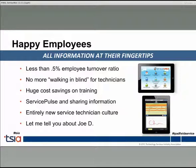As well as with Service Pulse, we also put in information. We have tribal knowledge about our products and our services, and we share all that information with all of our technicians. In the past, if a technician had a technical discussion with a service manager, the only person that learned from that was that one technician. So now think about my 50 guys over 3 states. When that technical discussion is finished, that information goes into Chatter or Service Pulse. All the technicians are allowed to review that, and everything that's new that goes into Service Pulse gets reviewed on a monthly basis as well. So it goes in, they review it, it gets reviewed at a meeting, and they can always go back and pull that up when they're stuck out there in the field.